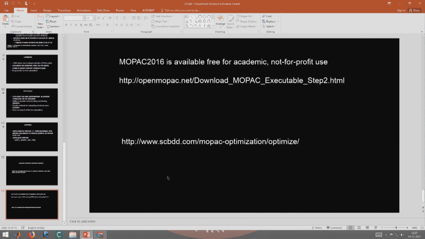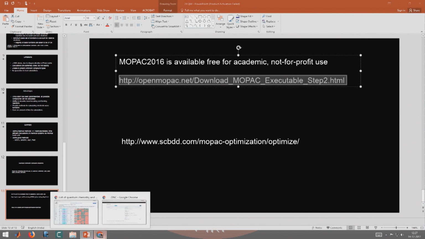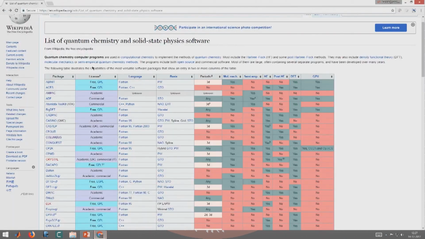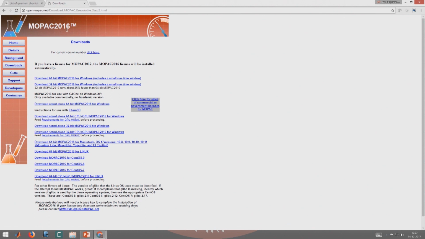Okay, for example, let's look at MOPAC 2016. As I said, MOPAC 2016 is available free for academic and non-profit organizations. So I suggest that you all get that and then start using some of the semi-empirical methods. Okay, so you see MOPAC 2016.